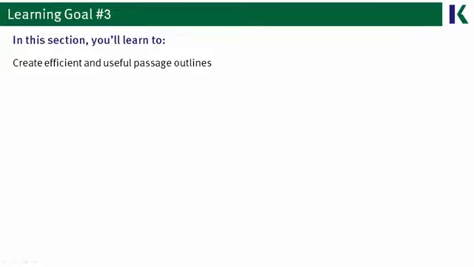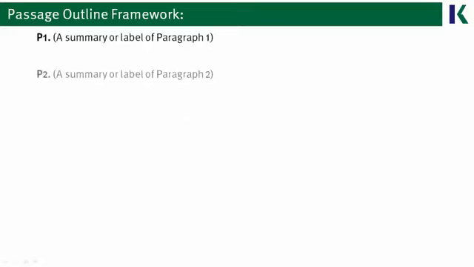So before we dive into that first passage, let's just review what a passage outline looks like. Or if you haven't seen this in the CARS section yet, it'll be your first chance to see what this looks like. What a passage outline is on your scratch paper, P1, P2, P3, and then after each P, there's a summary or label for the paragraph, and we're really talking a label, just a few words. If you're going over 6 or 7 words for these labels, they're probably too long, and so they really shouldn't take more than a couple seconds to write down. That is going to be time well spent and well invested because it'll help you understand the passage better when you first read it and help you answer questions later.